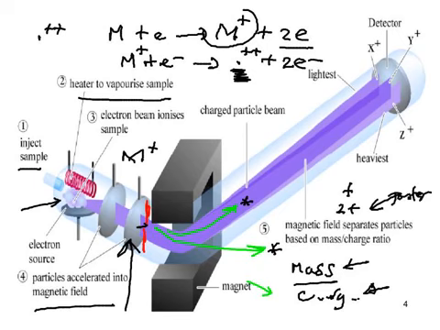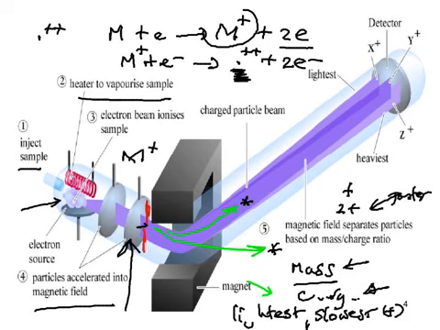So which particle is going to be deflected the most? Which particle is going to be deflected the least? I think you can see that the particle that is lightest and traveling the slowest, think of a particle that is the lightest one in there, and it's also traveling the slowest. In other words, it's going to have a positive charge rather than a 2+ charge. It's going to be deflected the most because it's traveling relatively slowly compared to other particles and being relatively light.